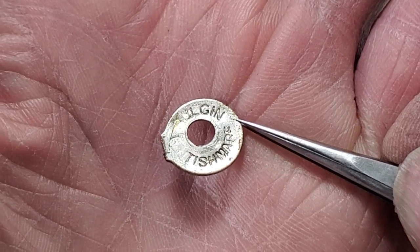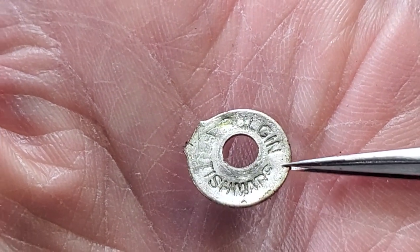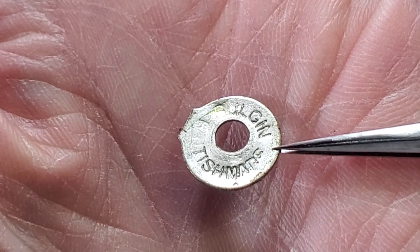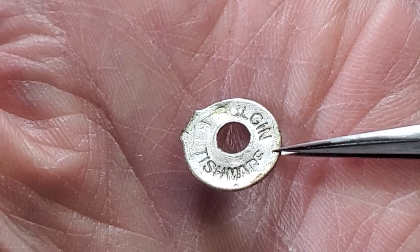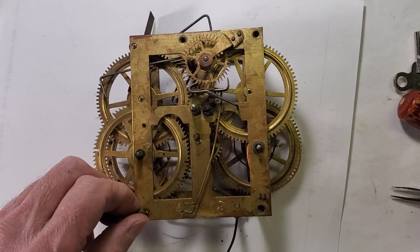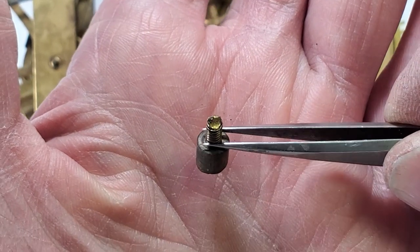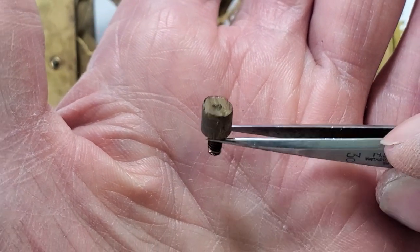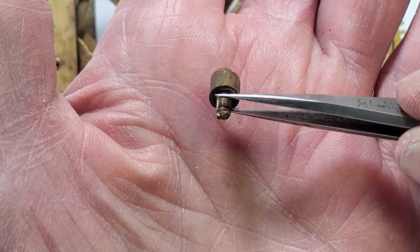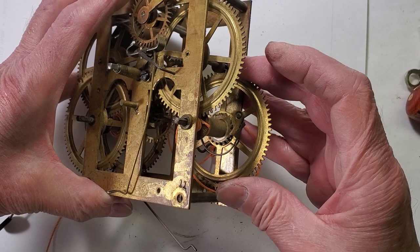It's got some lettering on it. It says British made on it. Well, someone butchered these to get them to work as fasteners. At least they didn't butcher the movement. This cord is really jammed in here tight.